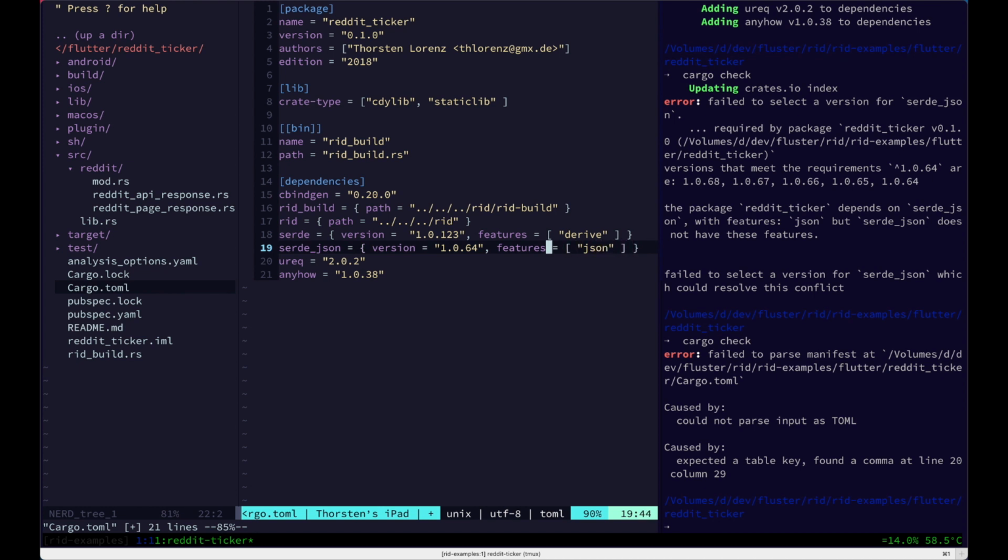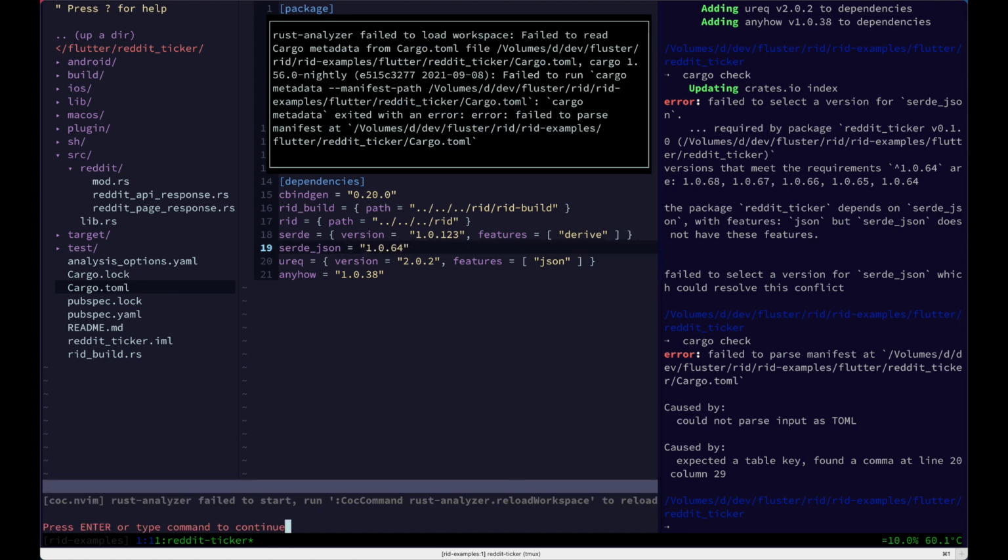Actually, this is not for Serde. We need to add that support, or rather, to Serde JSON, we actually support that on ureq. So let's do that actually. And put that here. And now this can stay very simple actually. And now we should be good.